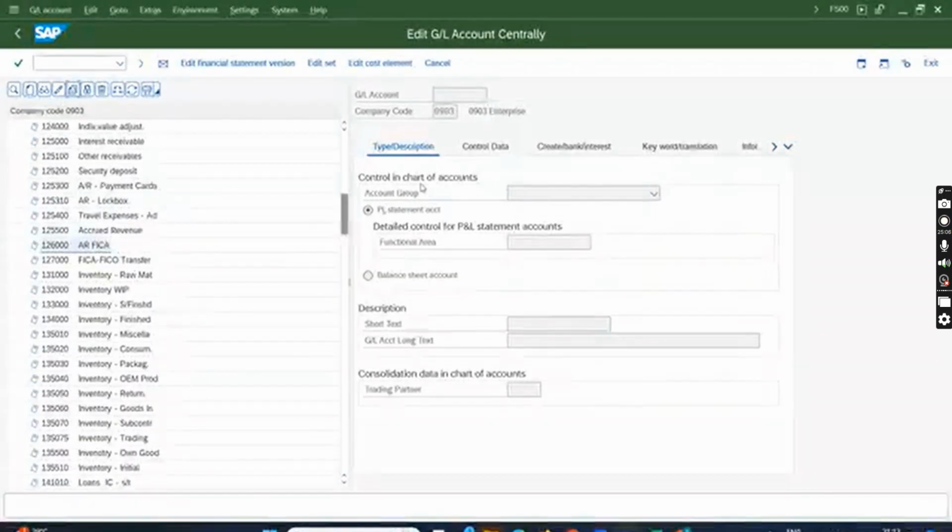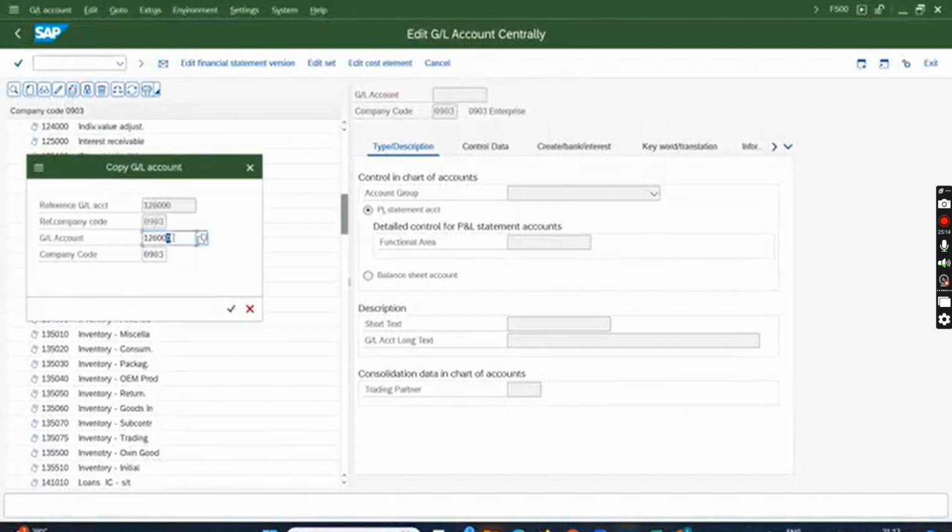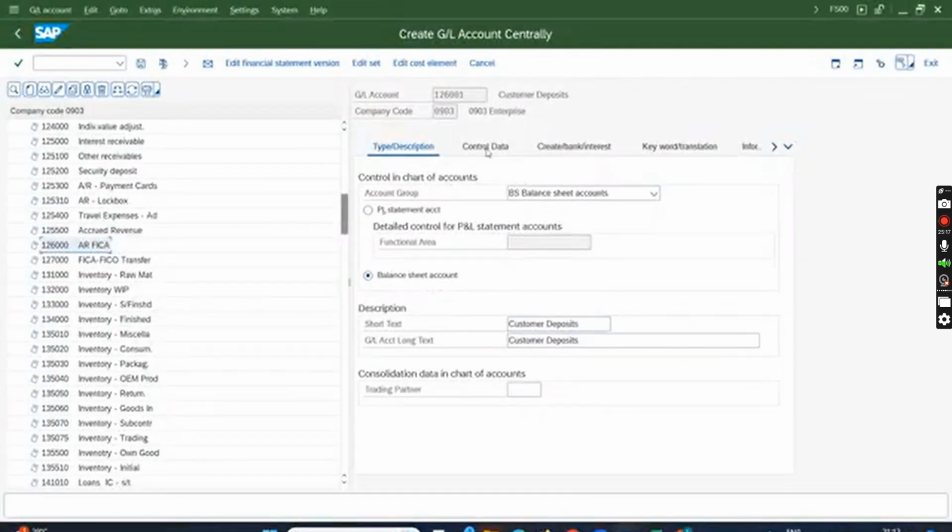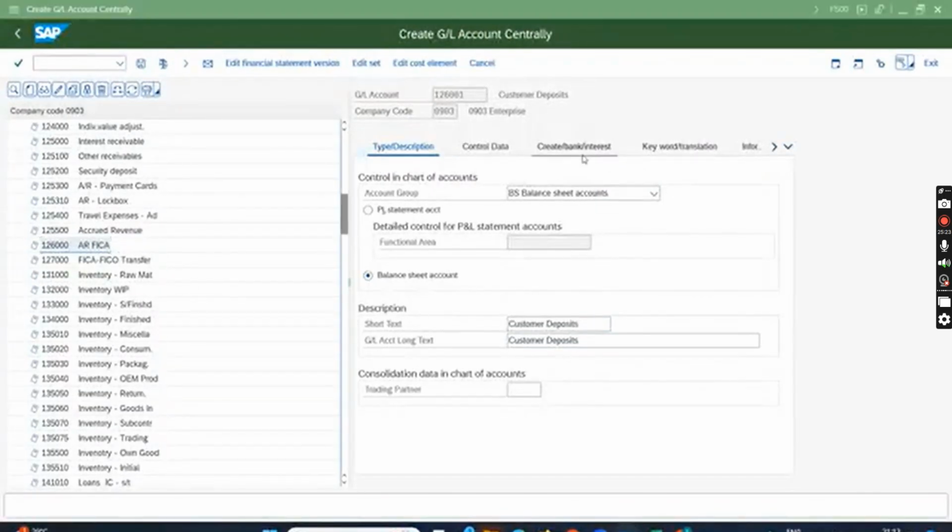120 AR FICA, copy, maybe one. Okay, it is just like a noted item, right? Yes, you can say so, like a noted item. Ideally a noted item has only one side, like customer account debit. There is no credit, so no offsetting entry. Similar to that, you can say so. It will create only the debit. It will not create any credit. Also in FI, when I transfer all the recon keys, since it will not have any recon key, it will not be transferred.